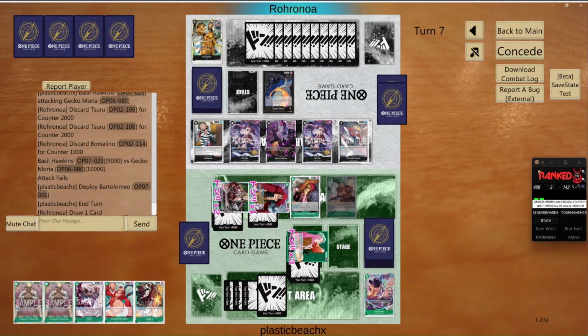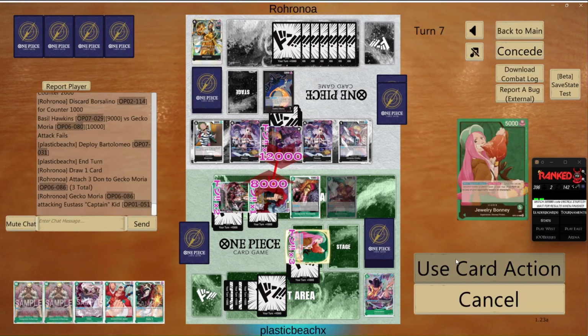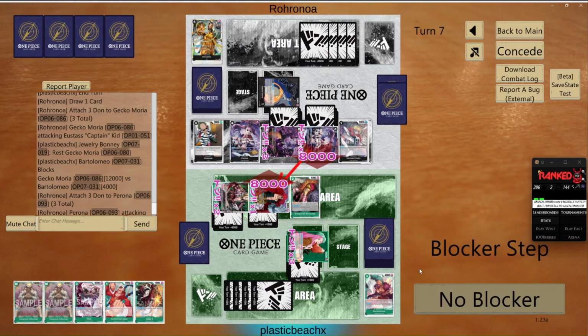He could have swung like double 5s. He could have swung single 5 at life, or 7 at life with the Gecko, like maximum. And that's just not a big deal. I could even take it if I wanted to because of the Corazon, and I just play the Bartolomeo and leave a Dawn standing. They're going to go 12. I'm going to block with the Bartolomeo and tap the leader so they can't do any leader effect this turn.